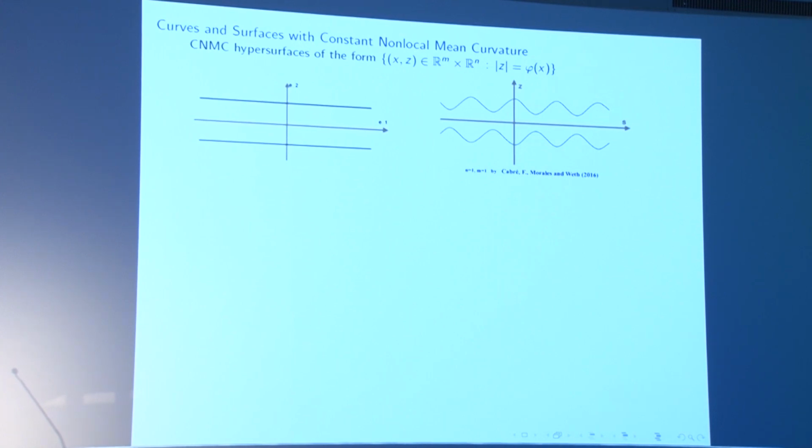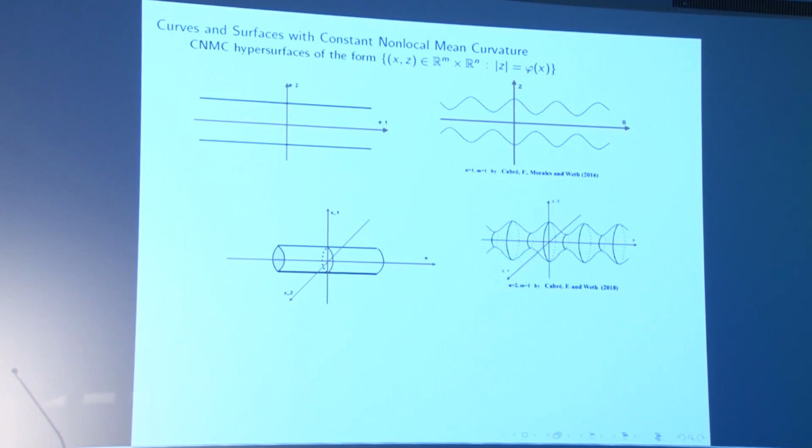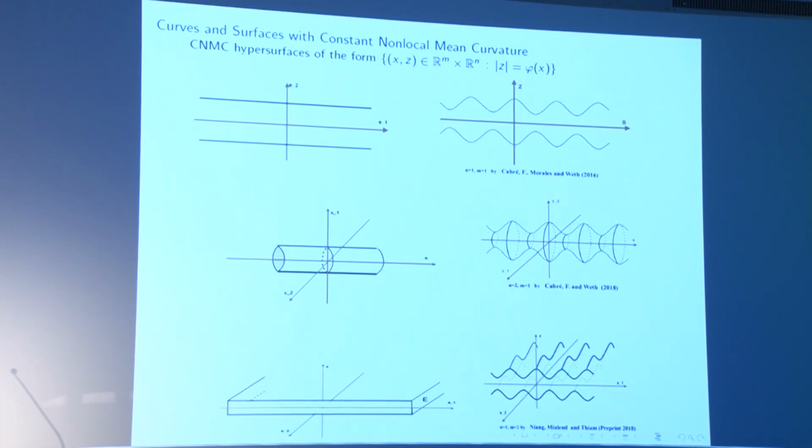And the second surface comes from bifurcation from cylinders, and this is precisely the undulates that I was telling you about before, and this also has constant mean curvature. The last one was found by my PhD students, which are doubly periodic, and comes from perturbation of two parallel lines. So these are maybe one of the few constant mean curvature surfaces that we know, but there still remains another one that I would also like to share with you.